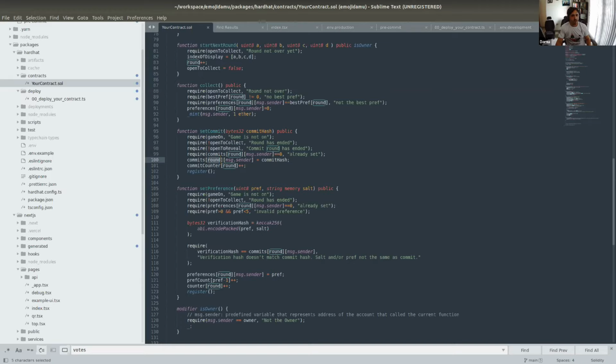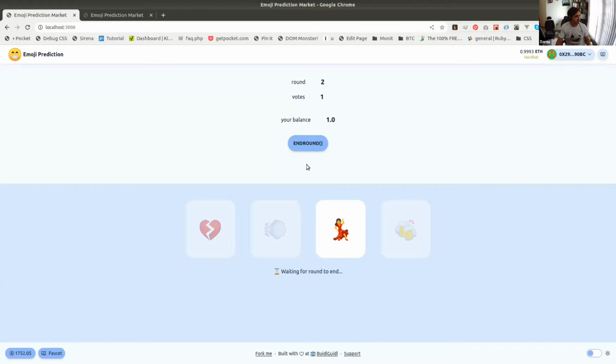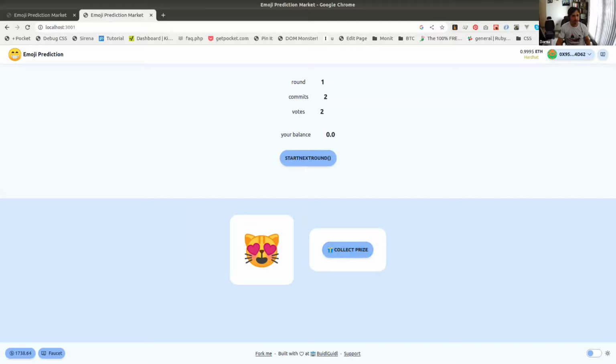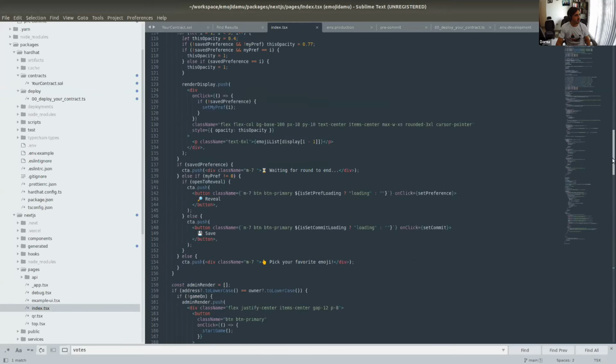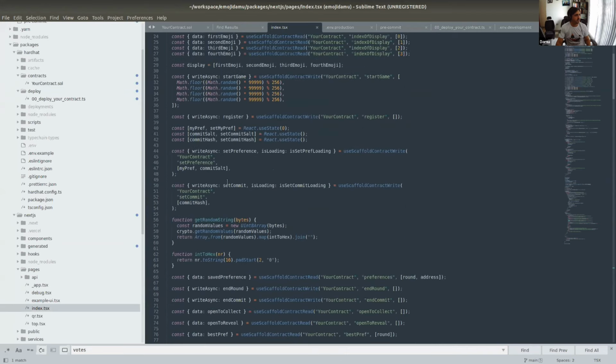Then in the reveal stage, I have the set preference method that was used before, but now I not only have to send the emoji chosen, I also have to add the password salt that I used before to create the commit hash.